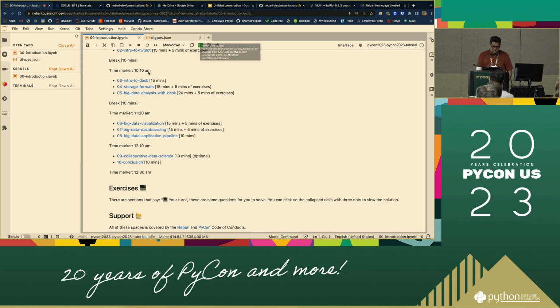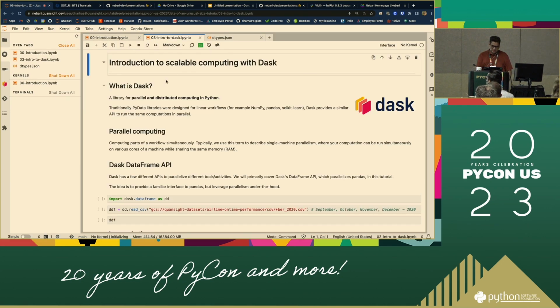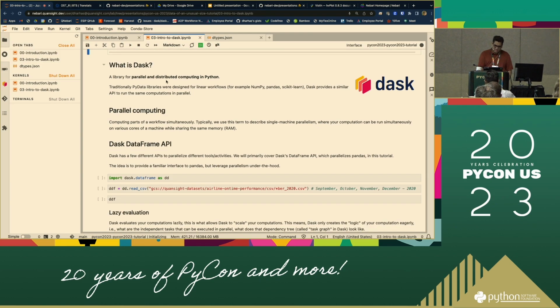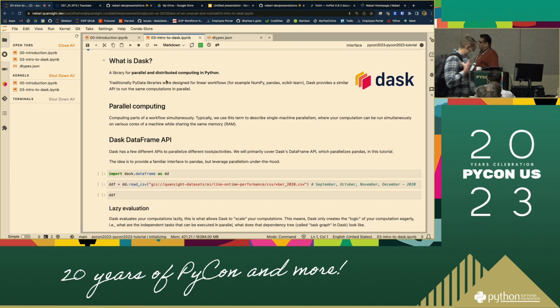Okay, I'm going to go to this notebook 3, Introduction to Dask. Okay, so Dask is a tool to distribute compute. And it is very nice. One of the reasons I really like it is it's a very PyData friendly tool.